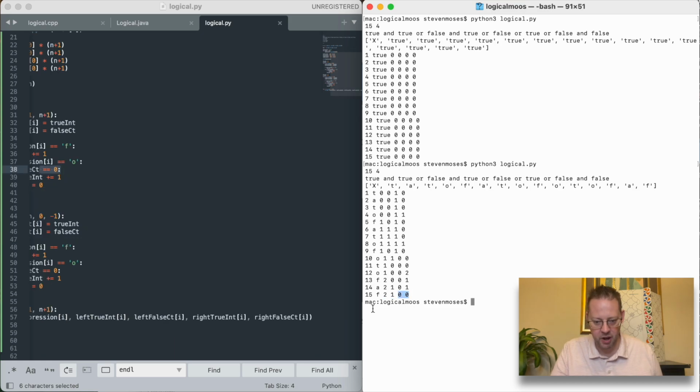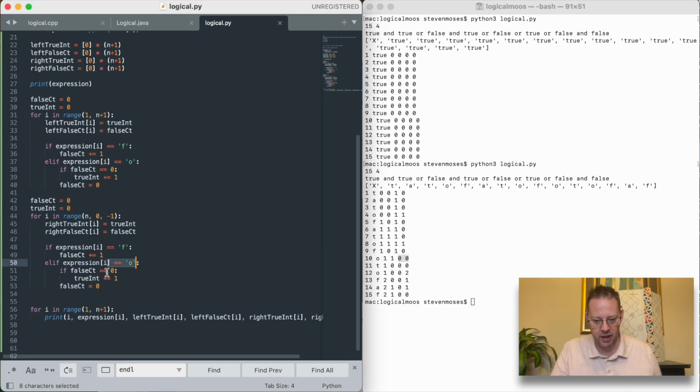Now we're going right to left. My first one is how many all true intervals I have to the right. My second one is how many falses I have to the right. So I have false and so that 1 indicates there's a false to my right. Second false, or, which brought my counter up to 2. New interval, true, or marks the end of an interval. False count is 0, which means now my true interval counter is going to go up to 1, and that's where that 1 is coming from.